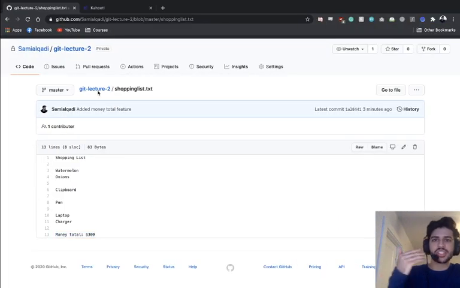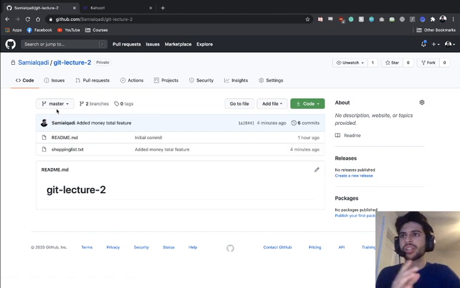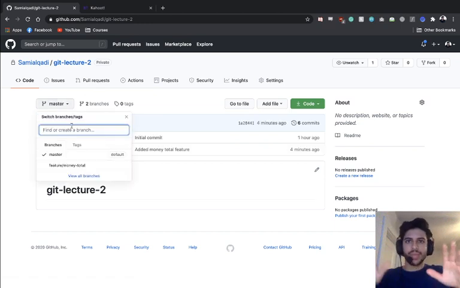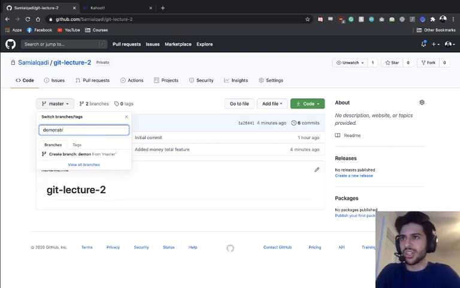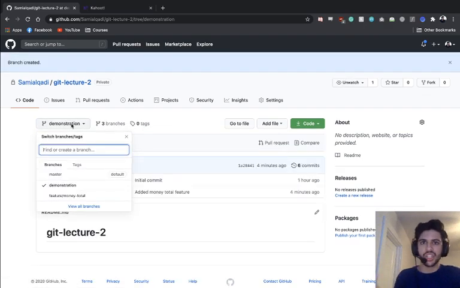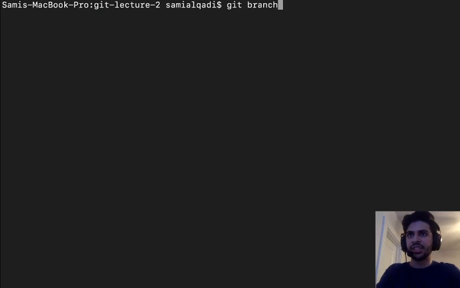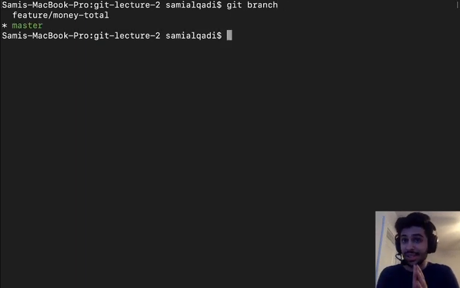It's especially useful for bringing in new branches that you want to bring in without actually having to merge things in other files. So let's say I just add a new branch for demonstration. I'm not going to think too much about what the name of it is. Let's just say demonstration. So we've created a new branch on the remote. And let's say I list off the branches. Here you can see it's not there yet.